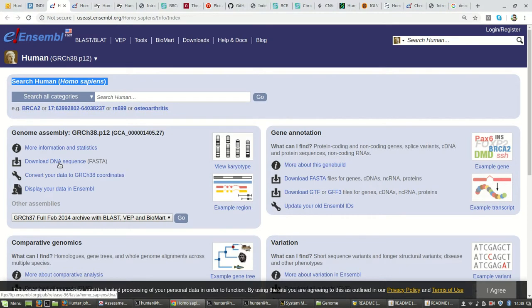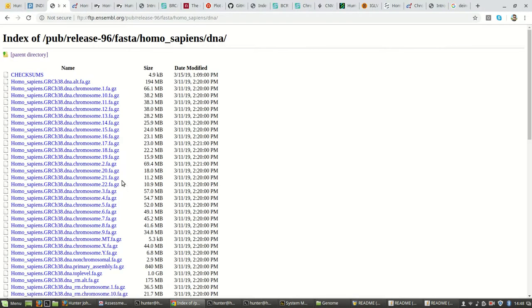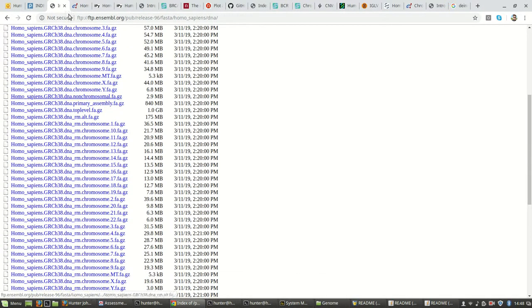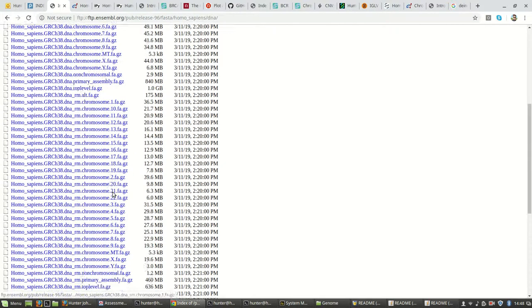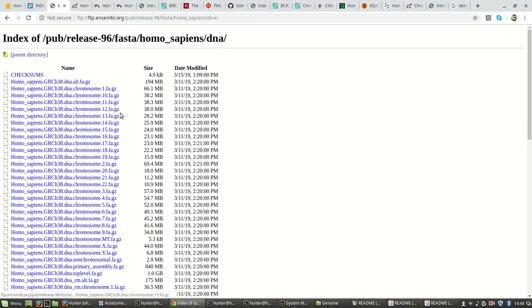So if you want to download the DNA sequences, then these are over here on the left. And there's an FTP site, and in the post that I put on Piazza, I explain that you can download this Readme file at the very end, and it gives you an explanation of what these files are.